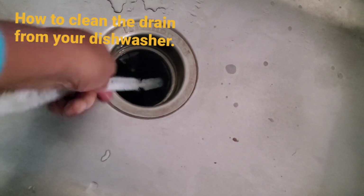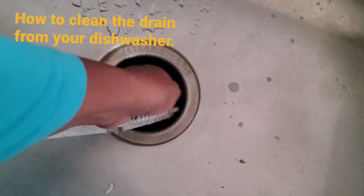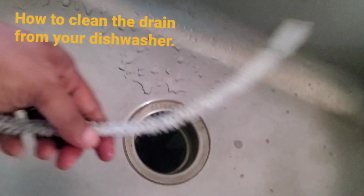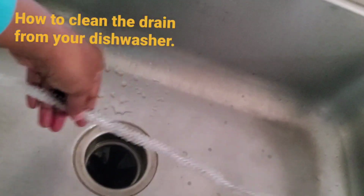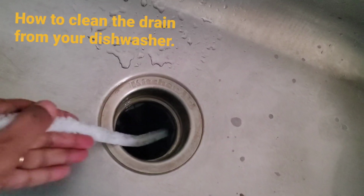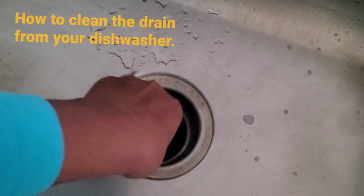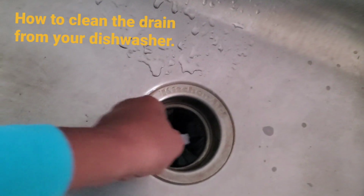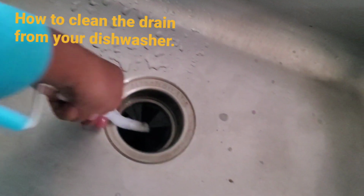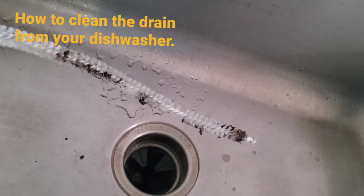Okay, so you just feel with your hand in there. Of course, don't turn on the garbage disposal. Feel the hole, and you take this long brush, and then you push those inside. Do it gently, you don't want to break anything, and then bring it out, and you're going to see all the dirt that was left in there.